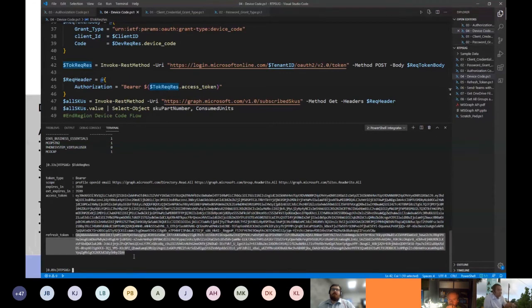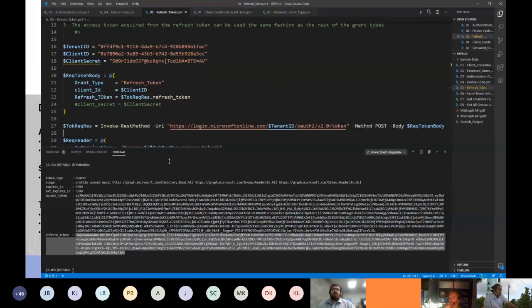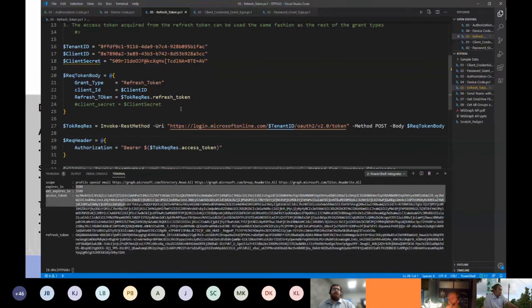And you could just keep on reusing your access token. Let me get that into action here. I know I have a refresh token in my last response here.